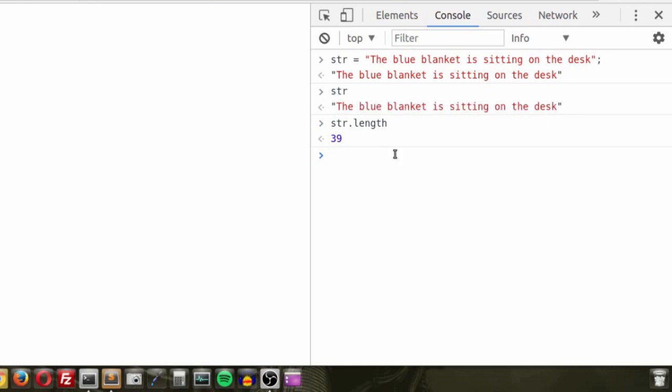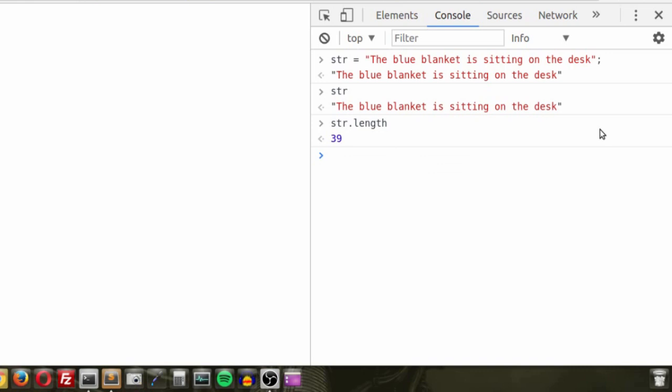Now, why is that important? Well, because one day when a user inputs some sort of information on your site, for example, Twitter, where you can only have 140 characters, it's important to make sure that their sentences or their tweet is only 140 characters. And this is the first form of validation. They would say, if the tweet length is less than or equal to 140, then they can go ahead and execute some more code.